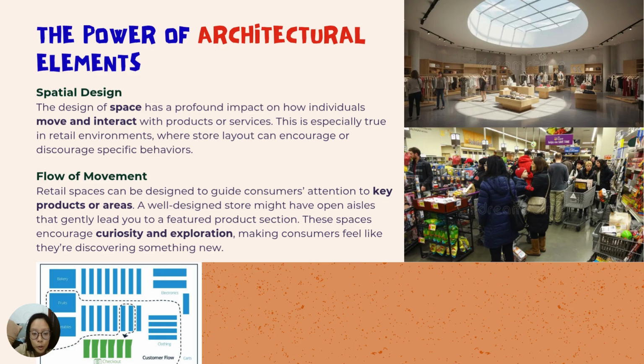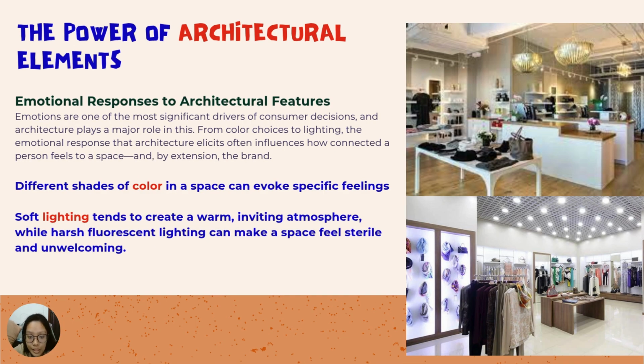This is especially true in retail environments where store layout can encourage or discourage specific behavior. For example, the layout of a store, whether it's open and spacious or narrow or crowded, can affect the way consumers feel about shopping in the space and their willingness to engage with it. Open space would promote a sense of freedom, encourage consumers to explore the store and its products leisurely. In contrast, narrow spaces create a sense of urgency, making shoppers feel like they need to make quick decisions and move through the store faster.